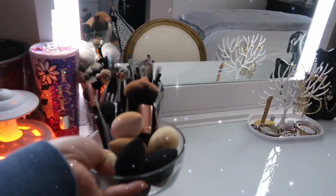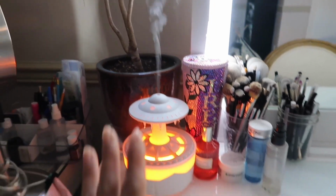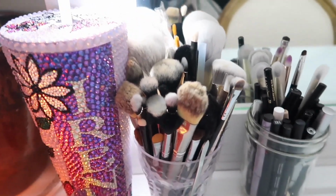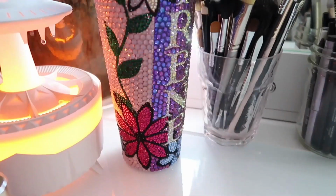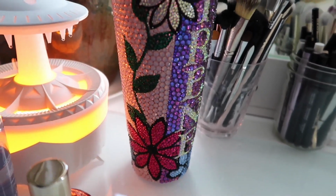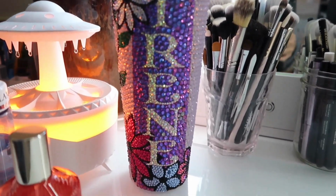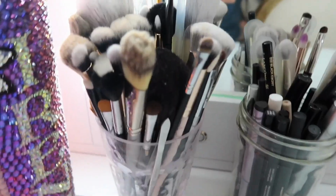Ayan, guys. I'm going to remove this for now because this is actually my dirty makeup sponge, and my coffee. I kind of redecorated it now. I started putting my stuff in here. Not all my brushes, but mostly the brushes that I use. And then look at my water cup. This is a gift to me from my aunt in Washington. It's really cute. I really love this one, guys. I just put water so it's easy for me to clean. I think it's a Christmas gift or birthday gift. And that's my name, and she put some beautiful flowers around it. So that's my brushes in here.